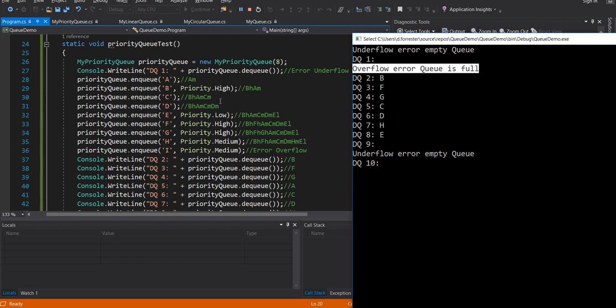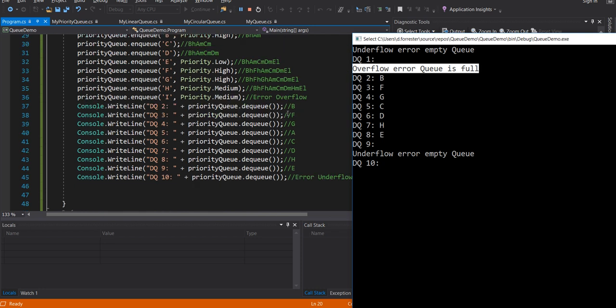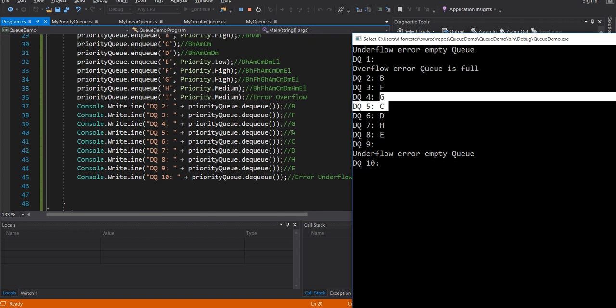Yes, these weren't outputs, these were just showing me what was going on. Of course we were. We expected an error overflow when we tried to add I, and then when we DQ'd, we expected the order to be B, F, G. I had A next. So it'll be interesting to figure out where A disappeared to.